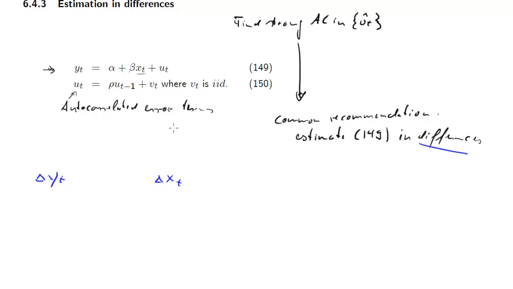And we already know that this is a sensible strategy if yt and xt are non-stationary, because then we said often the changes in yt, not always but often, and the change in xt may be stationary. And we know that in a model like 149 we require yt and xt to be stationary. So this whole strategy should be seen in combination with the question, are yt and xt stationary.